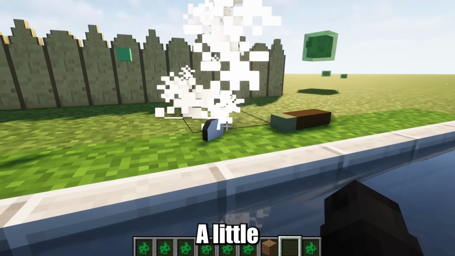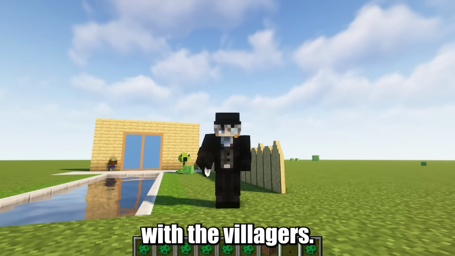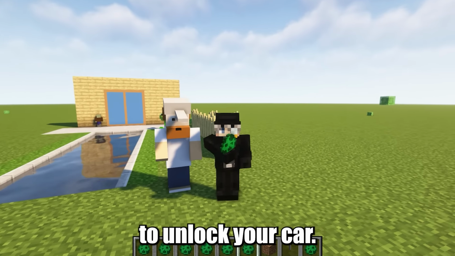What's this? A little zombie died and dropped a silver coin? Let's pick it up. With the coin, we can exchange items with the villagers. Why don't you trade items with me? I have powerful tools in my car. Okay, but first we have to find your car keys to unlock your car.